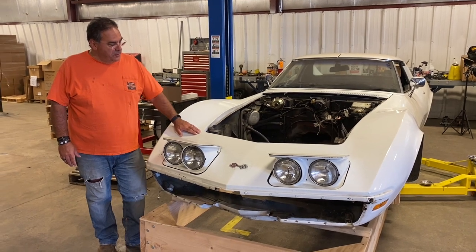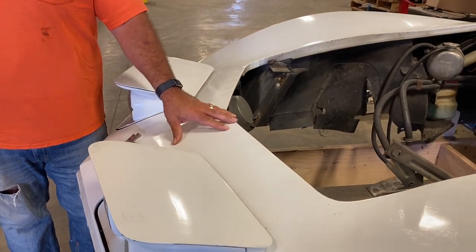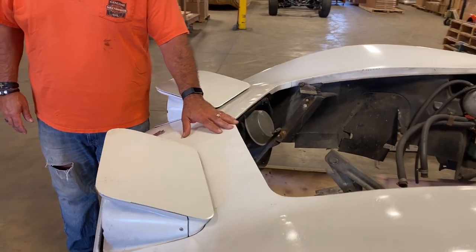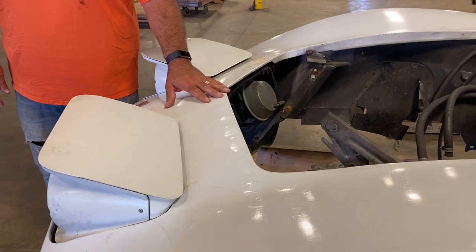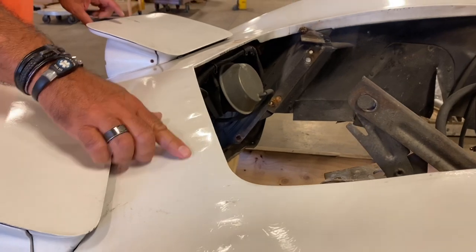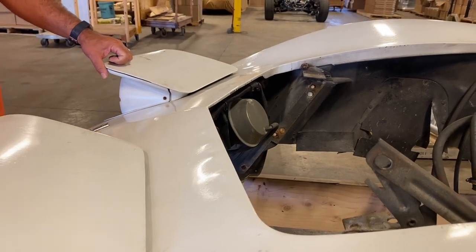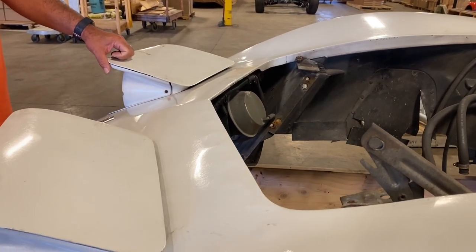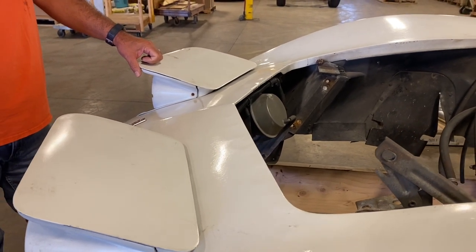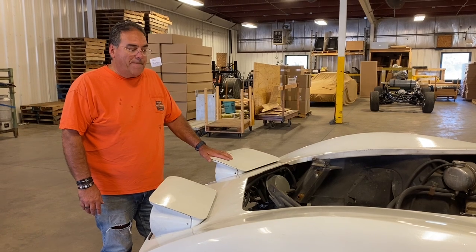What's going on here on the nose is there's a headlight header bar that's bonded to the fiberglass and it has rivets in it. As I understand it, these rivets over the years corrode and they expand and there are little bulges all the way around here. I've read that some people like those because it proves it's the original paint, but I don't like them and I'm repainting the car anyway, so the rusty header bar is coming out and we're gonna put a new one in.